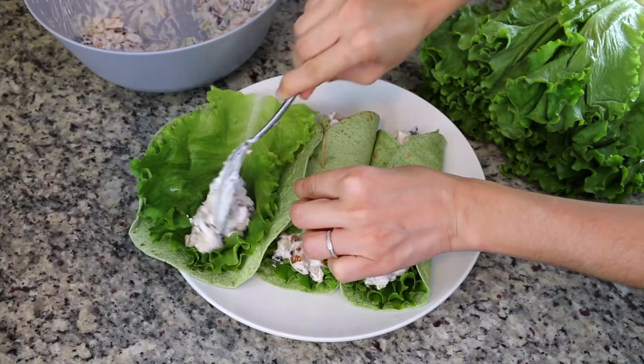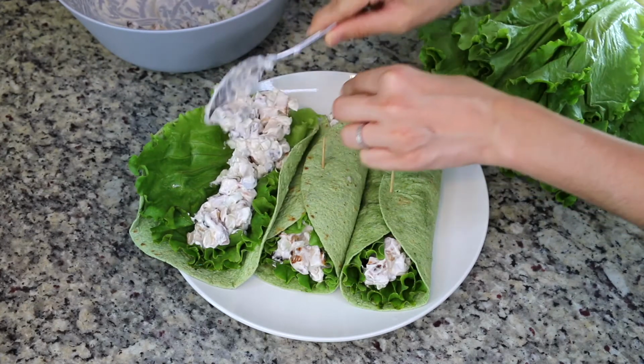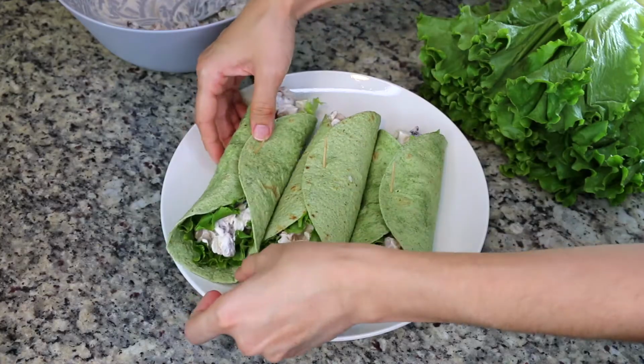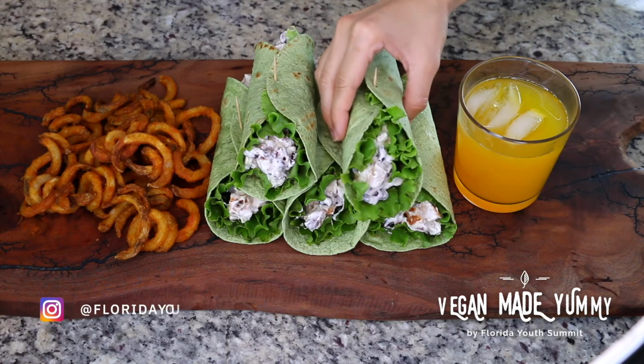Spoon this mixture into tortilla wraps and roll. You can add some lettuce on the tortilla to make it more fresh. This is the end result, healthy and delicious chicken salad wraps.